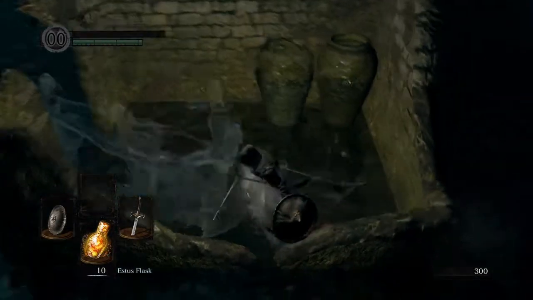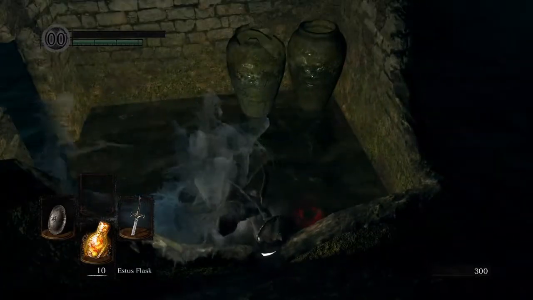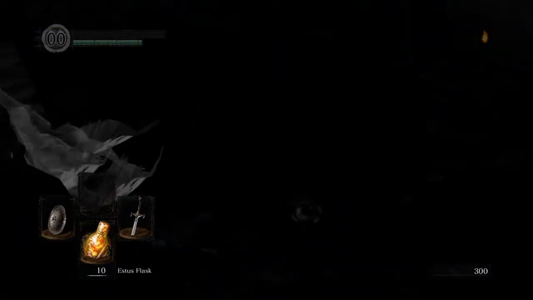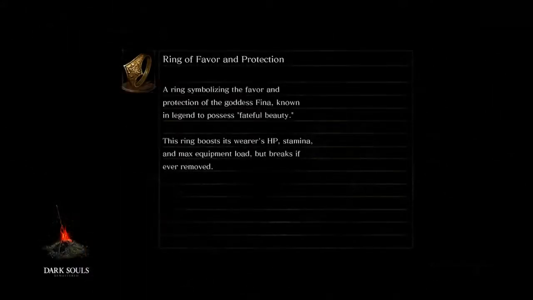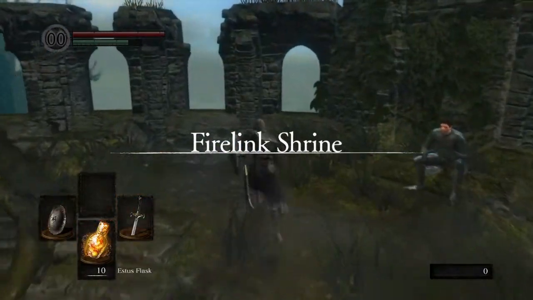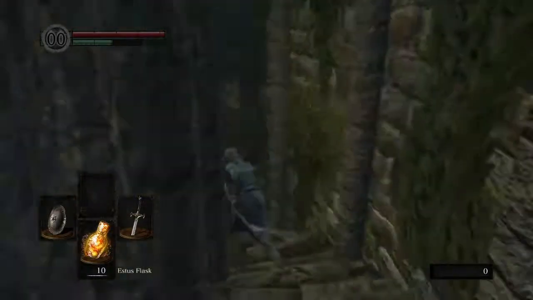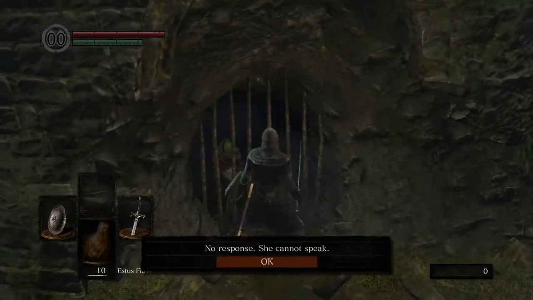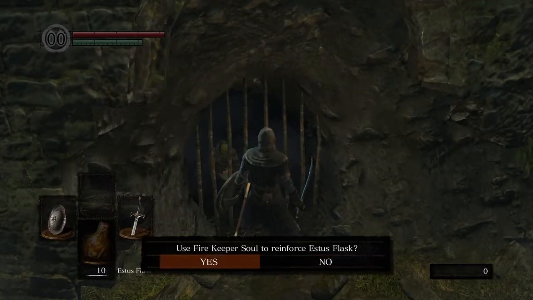Whoopsies! Like I said, it's no big deal. We'll just make our way back down the elevator. And this is another reason why we brought it back up, so it's ready for us. Don't forget to give the Firekeeper an additional Firekeeper Soul.